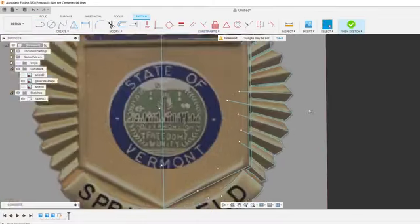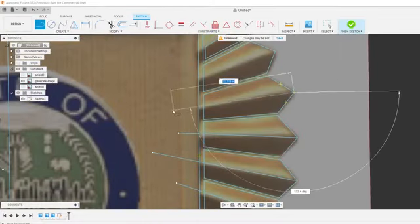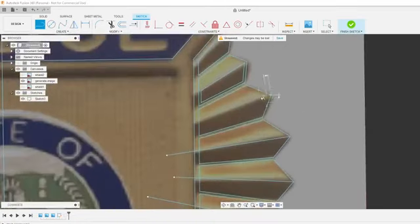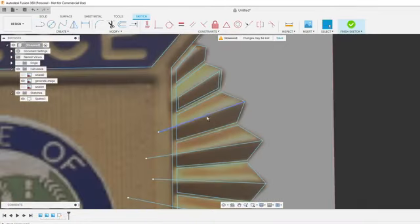These time lapse. I make time lapse videos every once in a while, and the whole time it's just me sitting there going like this, zooming in and out, just using the middle mouse.